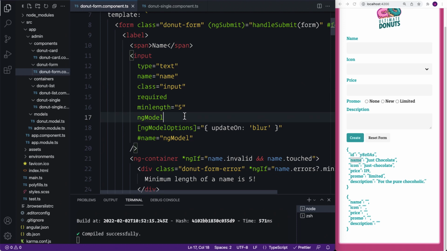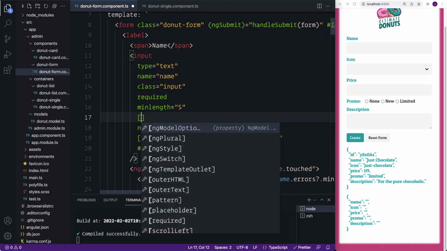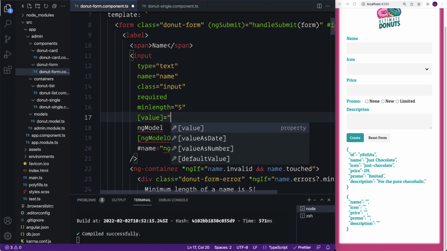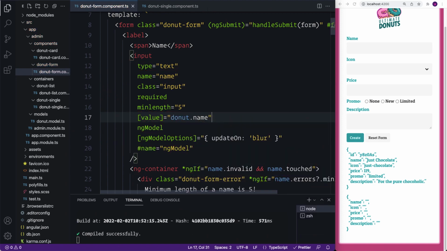Now, ngModel is going to take any model and value that's assigned to our input and then spawn up this property, which is then bound to our ngForm instance. So you may be thinking that we could do something like this and bind the value, and we could say something like donut.name. If we then hit save, we see nothing being assigned.